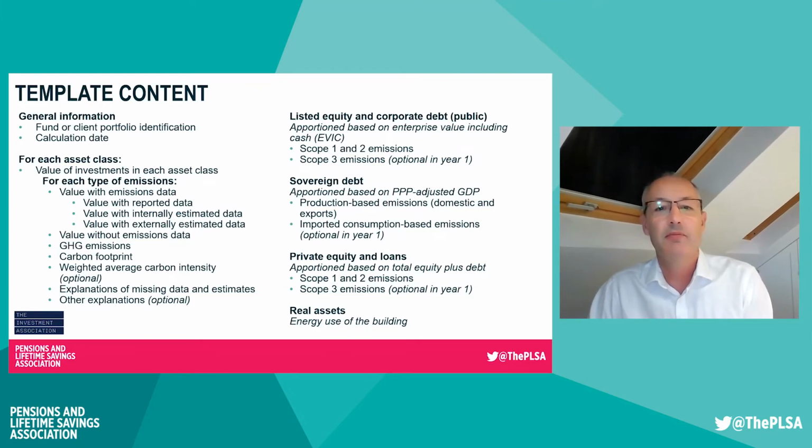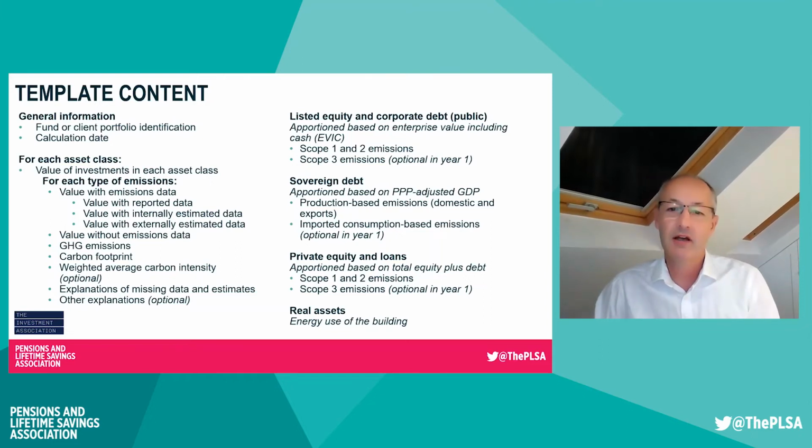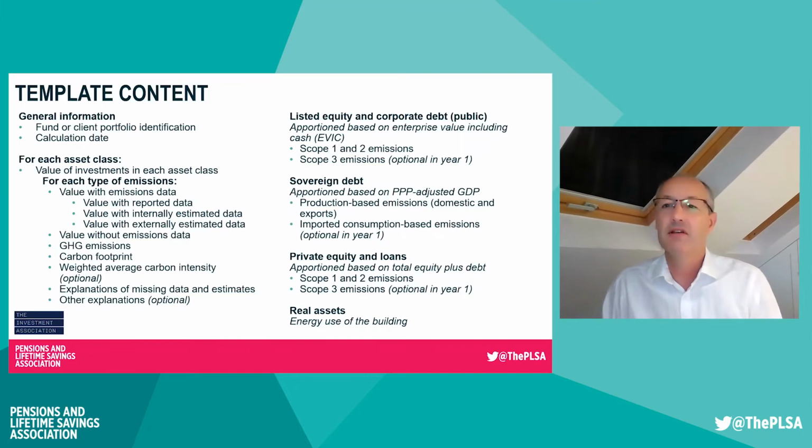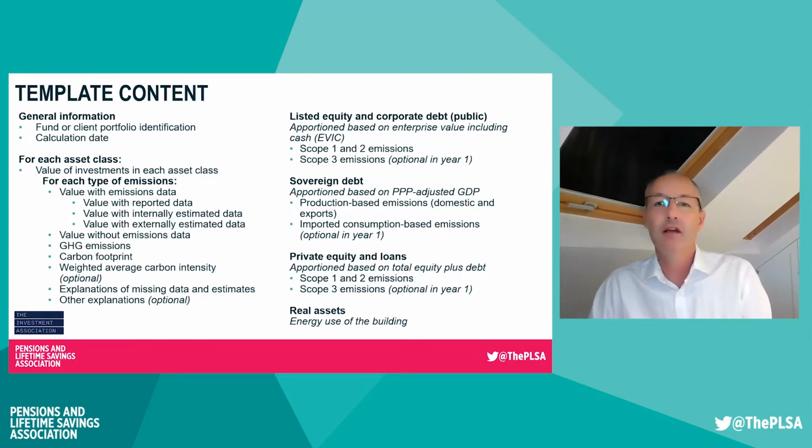It's also disclosed separately for scope 1 and 2 emissions from scope 3 emissions, because of the likely different coverage and quality of those two camps, and also because of the different timing of when they're first required to be reported, with the scope 3 emissions coming a year later than the others. Looking at the individual asset classes, we've broken this down following the guidance that comes from DWP. We've got the corporate sector first of all, which is probably the key area where we have emissions data available.